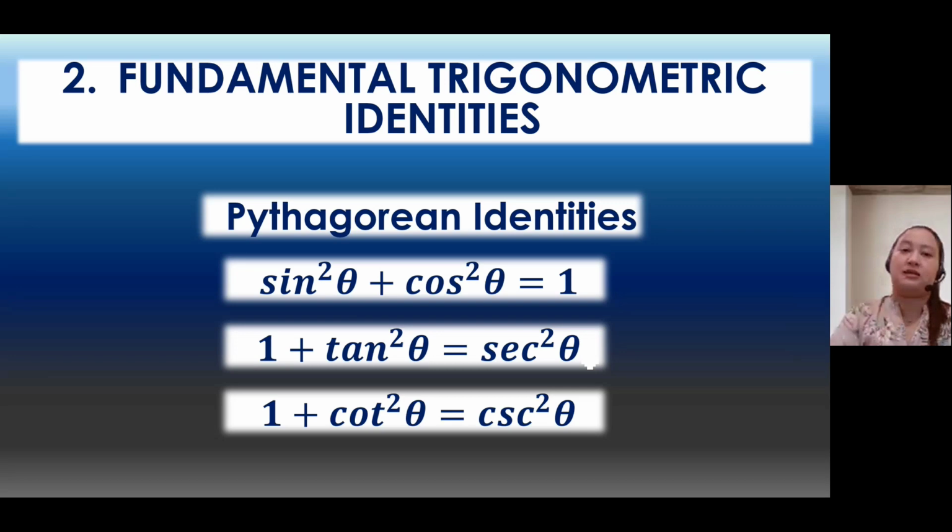So that is what I was telling you a while ago, that these two are considered to be trigonometric identities. They are really identities. You're just going to prove that the left side is equal to the right side by making use of any value, whether the theta is in degrees or in radians.